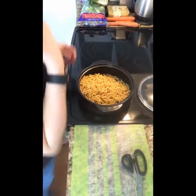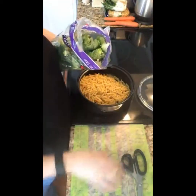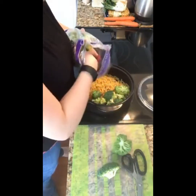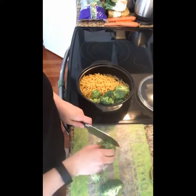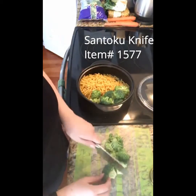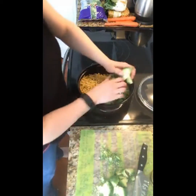Next we're going to do the broccoli. I cheated a little bit — I bought the broccoli florets pre-cut from Costco, but normally I put in one head of broccoli and just chop it up. I'm going to fill half or a third of the pot with broccoli. I like these to be closer to bite size for my kids. This is the Pampered Chef knife I got in my consultant kit — it's amazing. I cut a tomato yesterday and it was like butter.